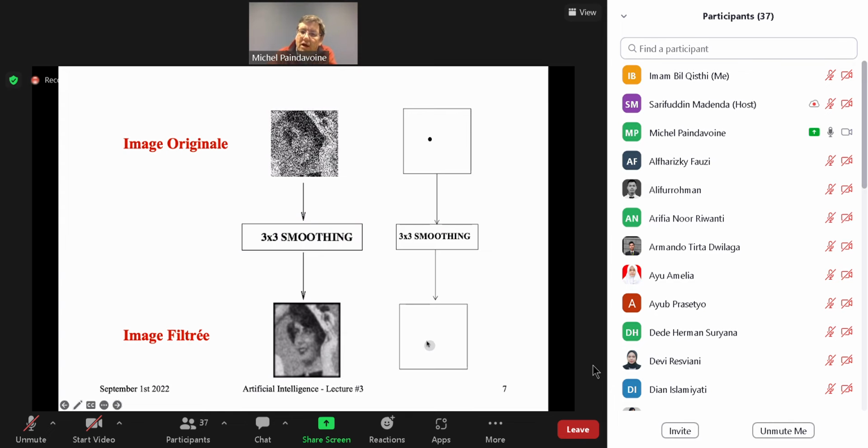But we increase the size of the pixel. So it's like a blurring. So when we do smoothing, we reduce the noise, but we put some blur inside the image, because this image is just a little blurred. Okay, that is an example.